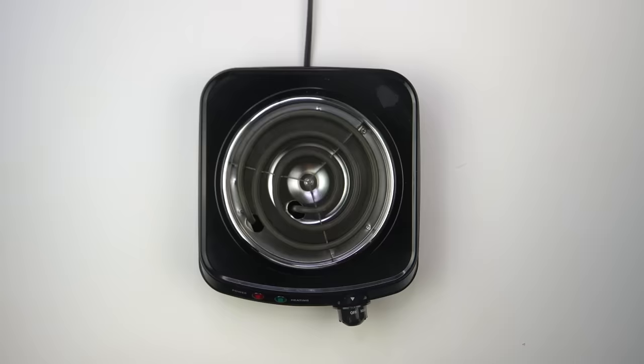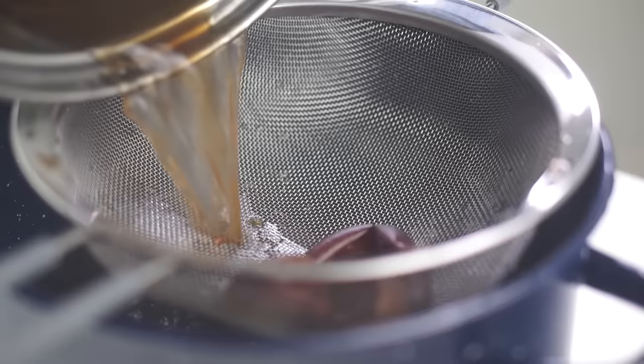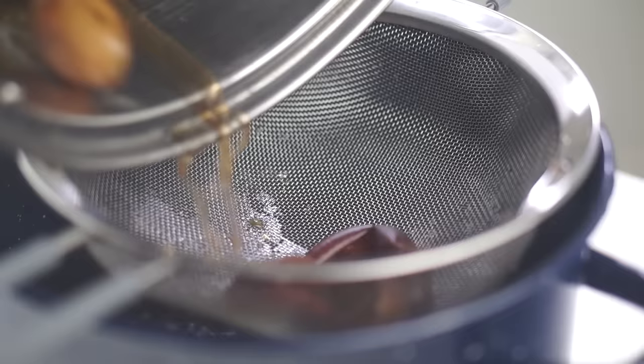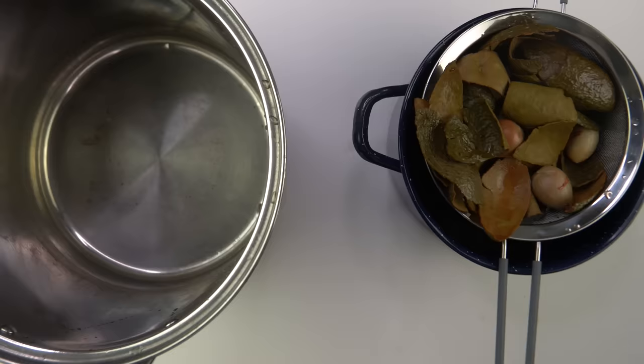Next, you'll just strain out all the big chunky chunks, pits and skins. And look at Ainsley, look at her on the pot, being so discreet. And with that, you're gonna let that dye sit overnight.